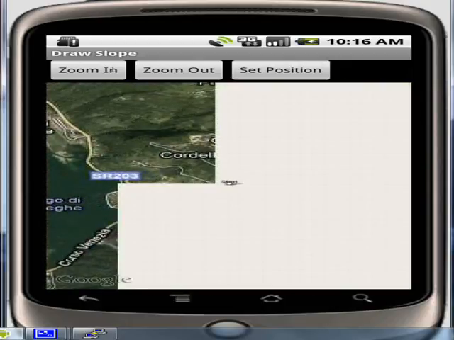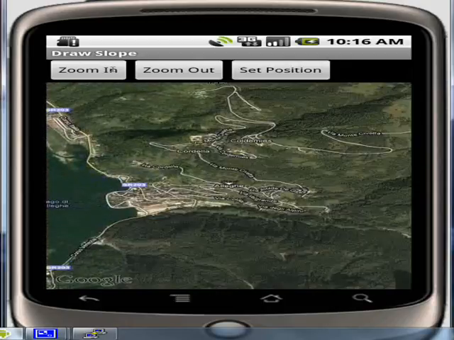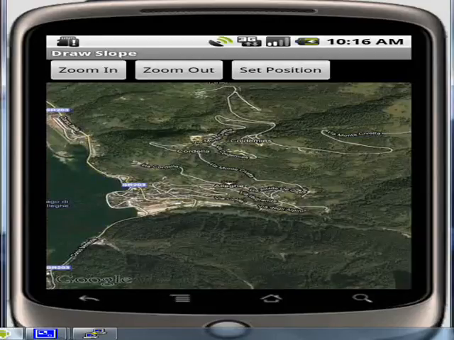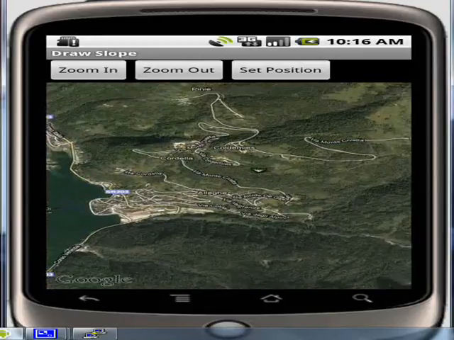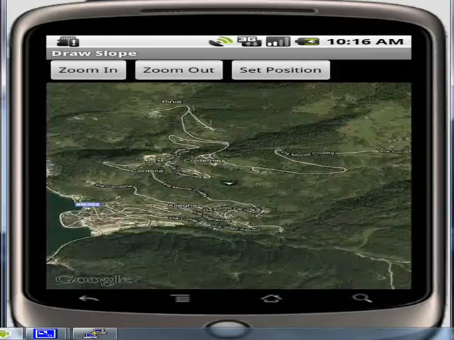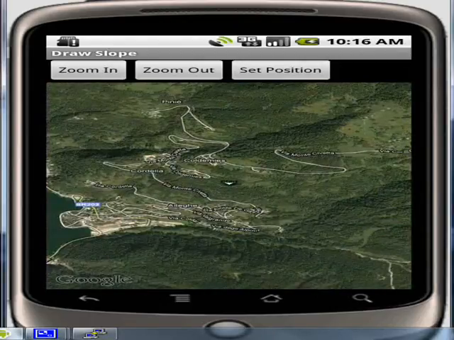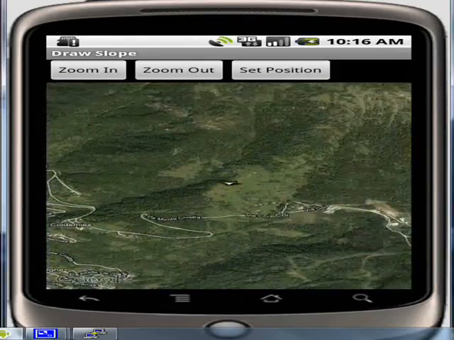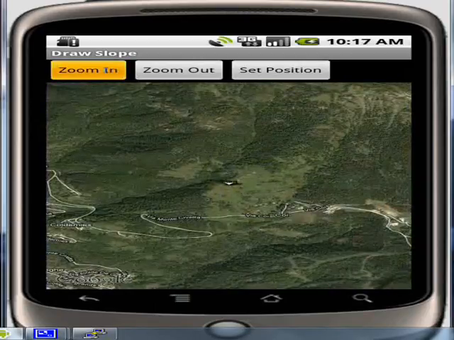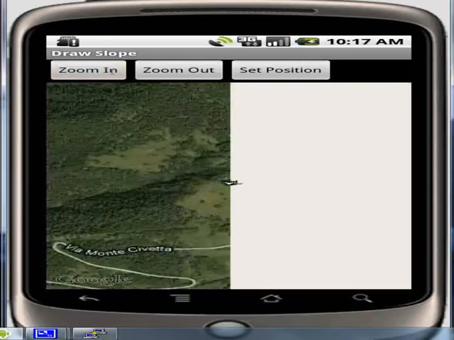We can zoom in and we can create our slope. Surely here near Allaga, now there's no snow, but we can try to create one. Let's see, here there's a hill. Let's zoom in as much as possible.